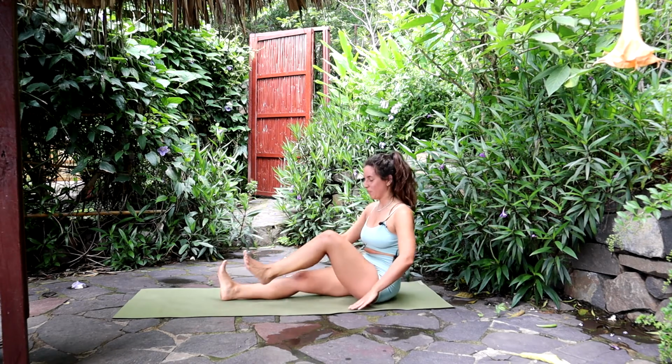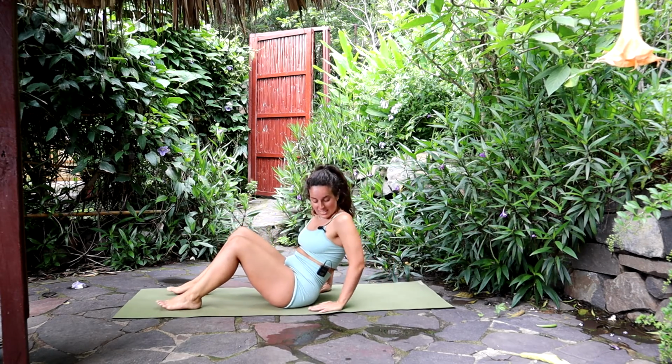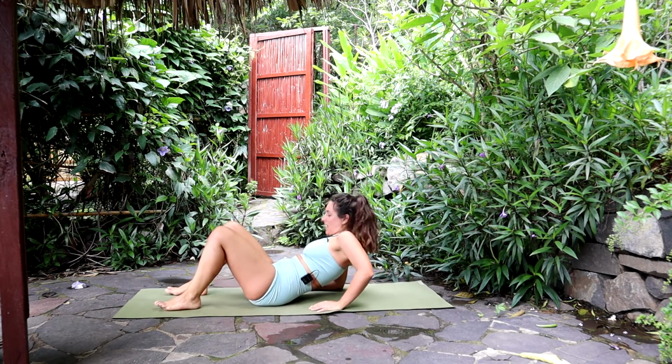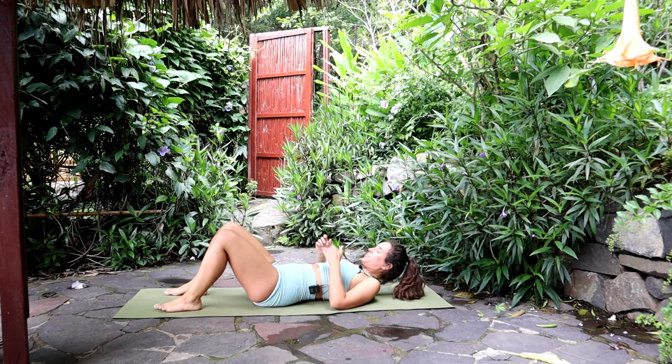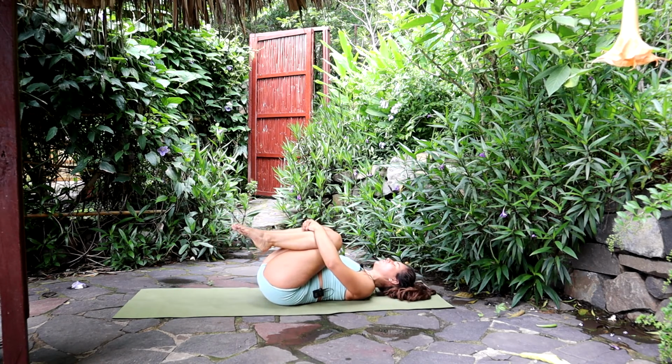Inhale, coming up, planting the feet on the ground, bending our knees, and really slowly lowering yourself all the way down to the ground. Hugging the knees into the chest, trying to keep the tailbone down and the shoulders down. Maybe tucking the chin to create a really elongated neck.